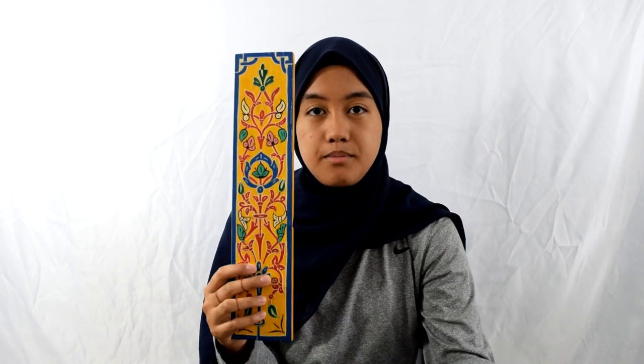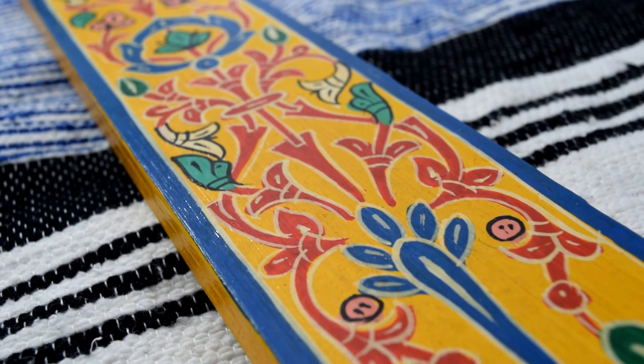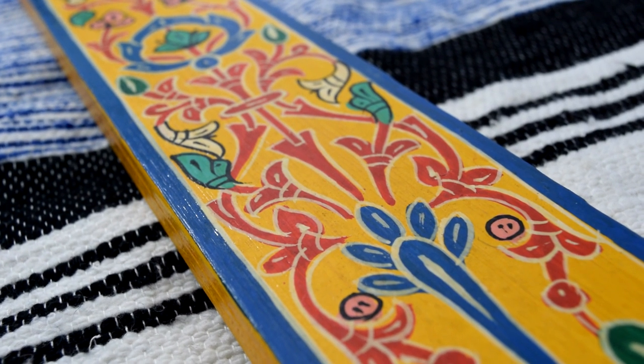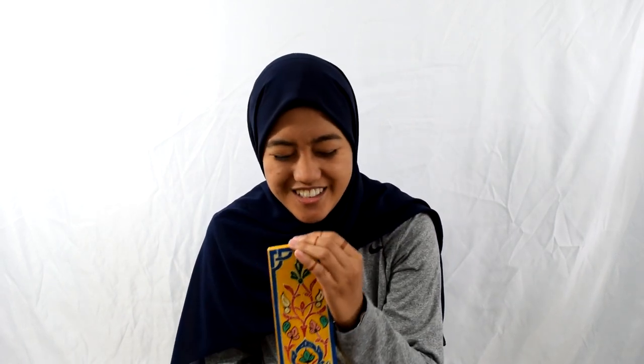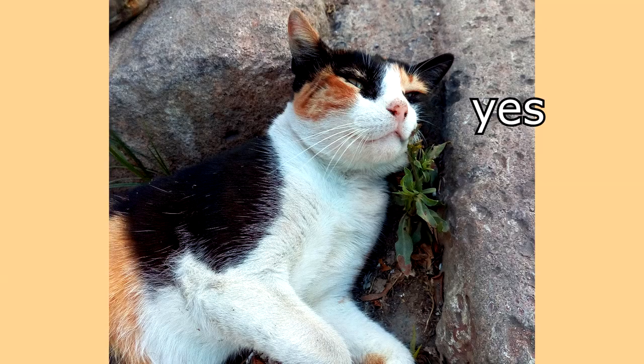Next, we have this painted plank of wood. It's yellow with green, blue, red, and pink details on it. Around Morocco you'd see a lot of painted intricate detailing on wood like this, or mosaics. I knew I wanted one of those two kinds of things — that was just art I saw a lot. I got this outside a café in the Rabat kasbah that I frequented a lot. I'll throw up a picture of the view from the café — it's pretty. Everything I got has some sort of memory attached to it.